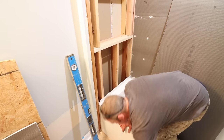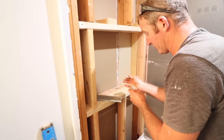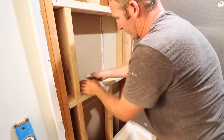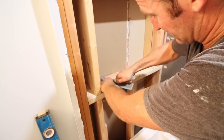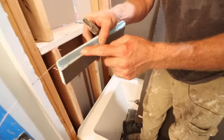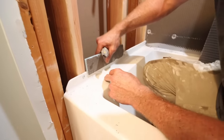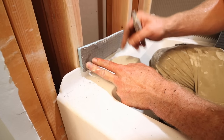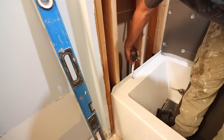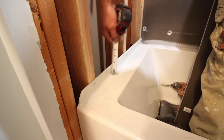The third way to achieve this is to actually notch out your backer board. This will only work with select backer boards — Weedy being one of them. The idea is to cut out where the flange is going to be so the board can slide over the top of the flange, keeping the board flat but also overextending over the flange. First determine how far you need to notch — in this case the flange is an inch and a half thick, so we need to notch the backer board an inch and a half for it to slide over.